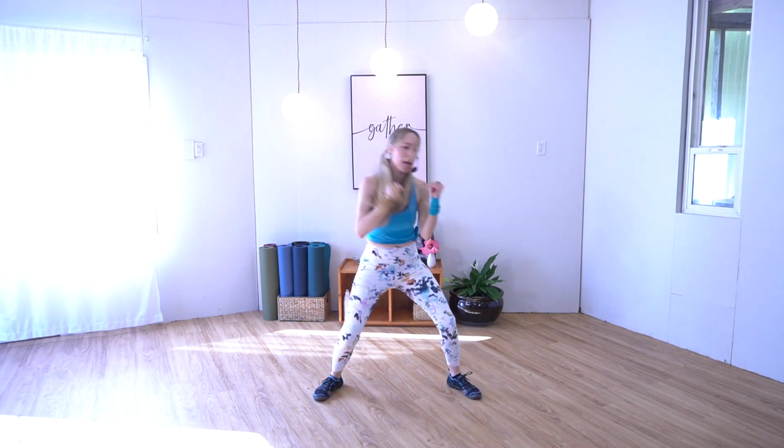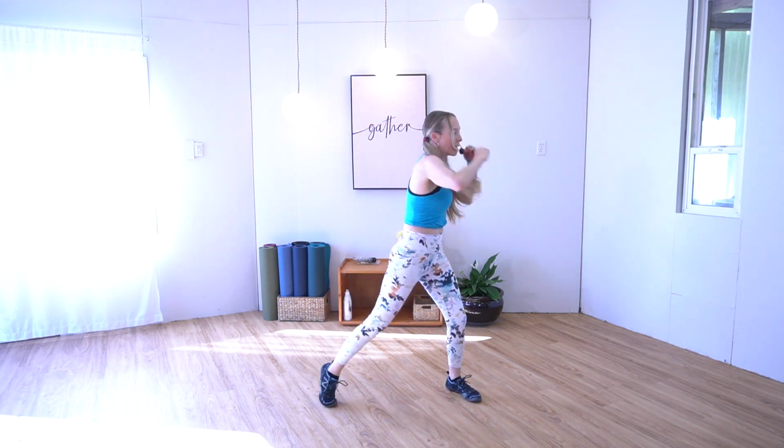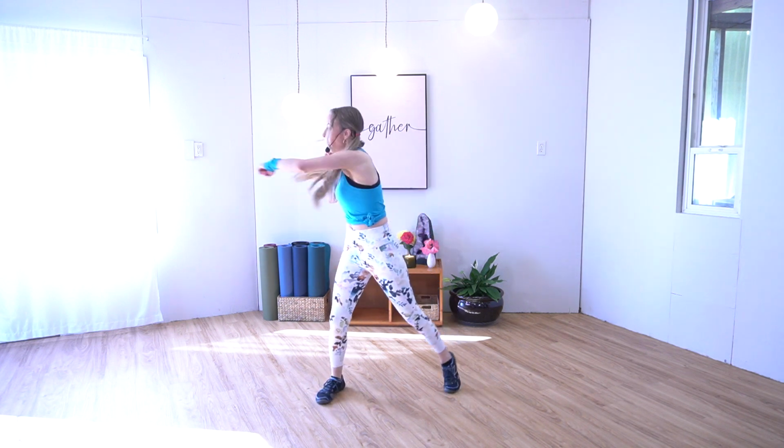Take it across. Yes, ladies, you're moving now. Keep going, keep going. 4, 3, 2 more. March it out, no knee this time. So just stay here, or jog it. You got the energy. Palms together, keep going, keep going.